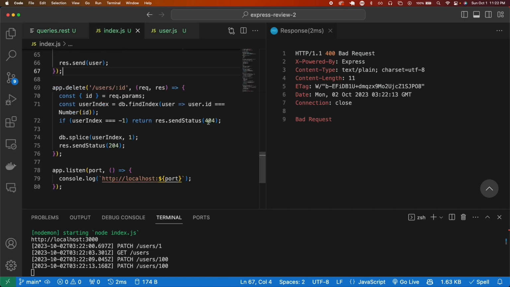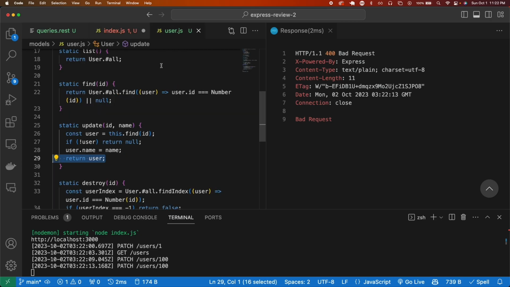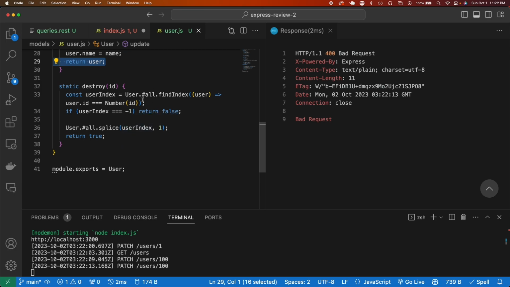All right, and then last but not least, finally, is delete. So this, again, is a lot of internal logic that I just do not want to deal with. So let's instead go and update it with our user. So let's take out all of the, well, here, let's leave that actually. And take that out. So let's just look really quickly at what our destroy actually does. It looks like if it does not find a user to delete, it returns false. And if it does delete the user successfully, it returns true.